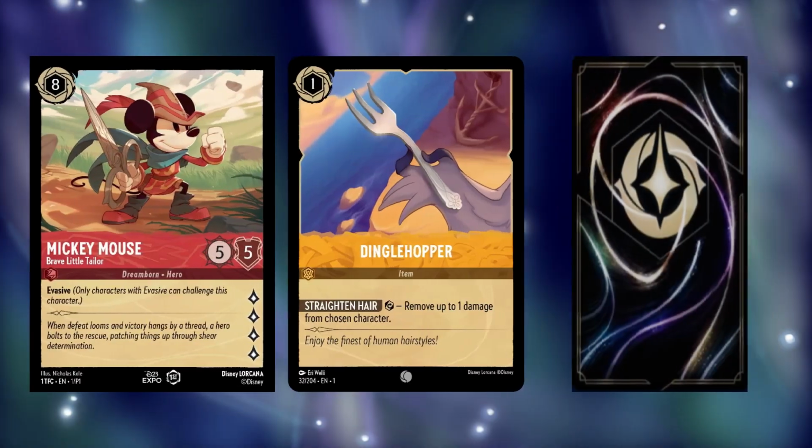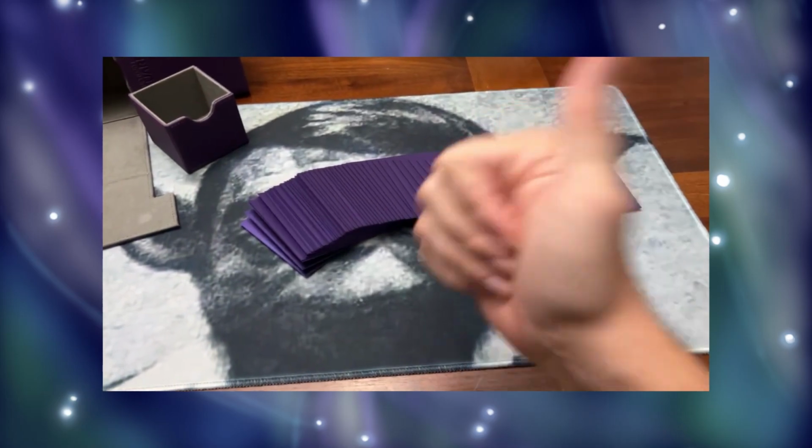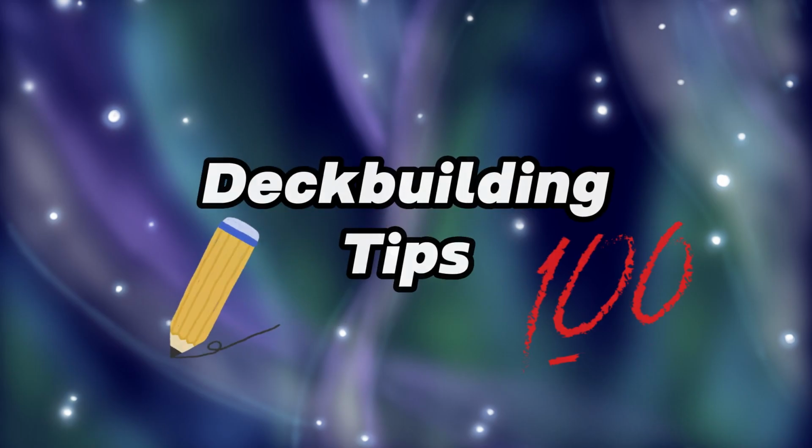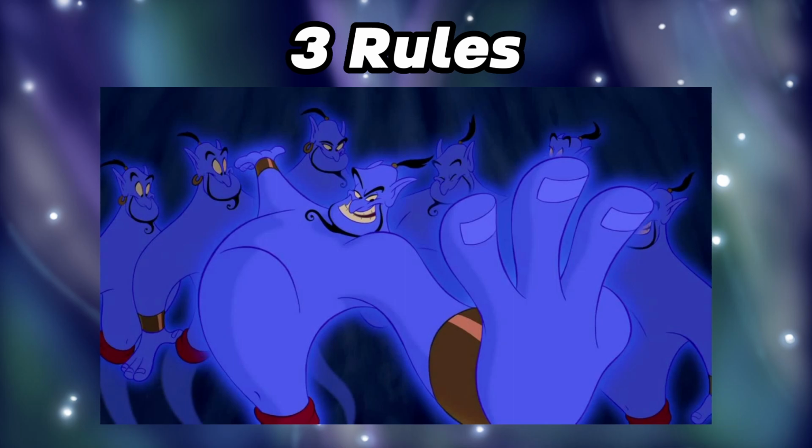Now that we've explained the card types in Lorcana, let's build a deck so we can play some games. In order to do that, we need to lay out the ground rules of what makes up a Lorcana deck, and give you some tips to make sure it works. There are only 3 rules when building a Lorcana deck.